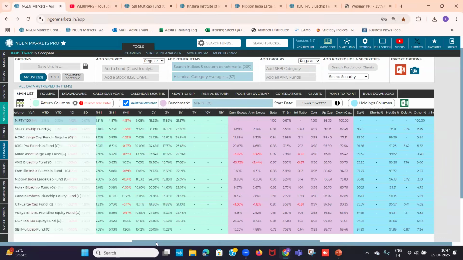By when will NGEN be able to provide active share at a stock level and, if possible, at a sector level, say for a mutual fund? I understand that at this point in time, NGEN does not capture holdings, the underlying holding percentages of benchmarks, and that's the reason why they're not able to capture it. But I was told it's under progress and it will happen. It is definitely under progress.